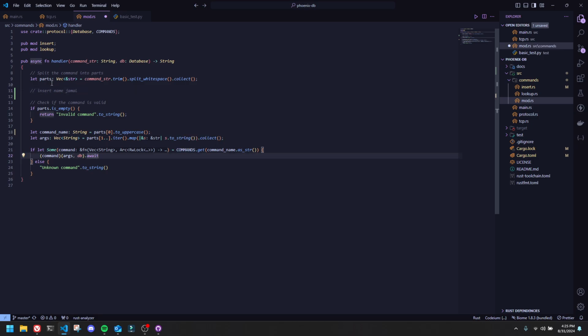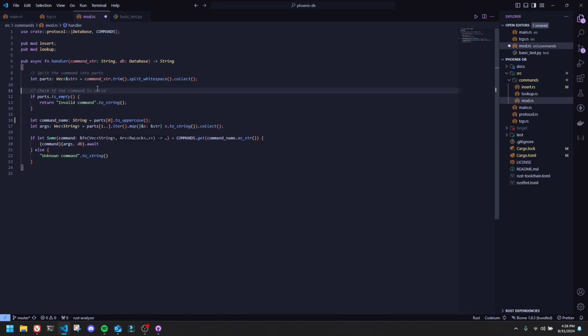But yeah, we simply grab the name, and then we get the command, and if it does exist, then we simply call that command function and pass in the rest of the arguments. So only the key and value and anything else will be passed. And then we pass in a pointer to the database, right? And we don't actually have to use the pointer syntax, because this is an Arc, which by default is like a shared reference. So that's why we could just pass that like that. And then we await it because we're doing async code. So that's how that works. And yeah, so we need to go into the commands.